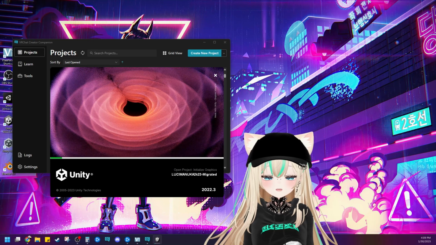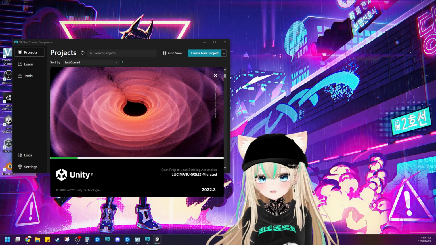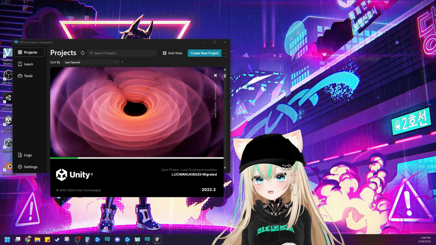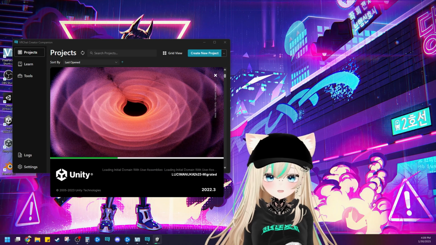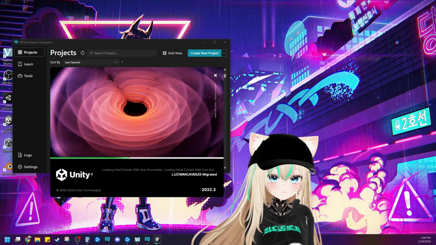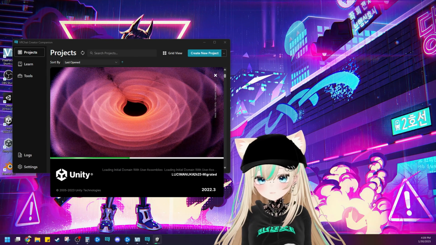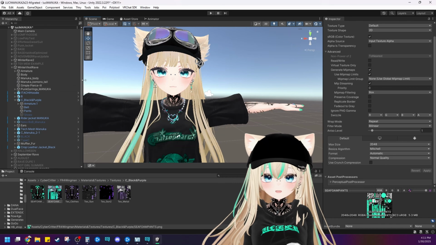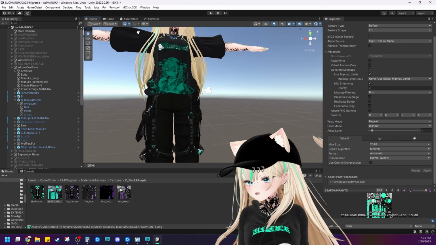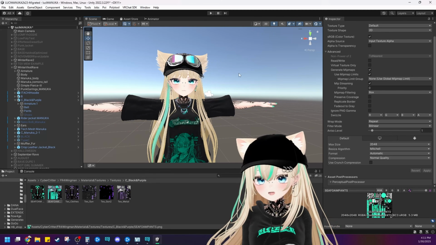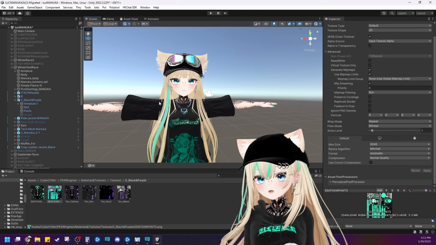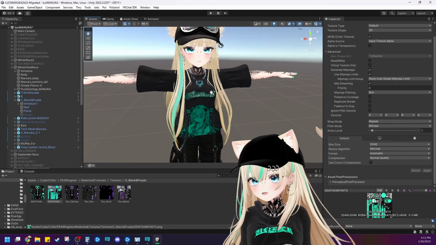So I'm just going to use my master avatar project where I make all my own personal models, and I'm going to reduce the texture memory on one of my newest ones that I made, just so it's easier for people to load me in. All right, so here we are in Unity. This is a recent avatar I made with some different ears and a different hairstyle. I changed the face a little bit too, but I really like how unique it looks compared to what I would normally make.